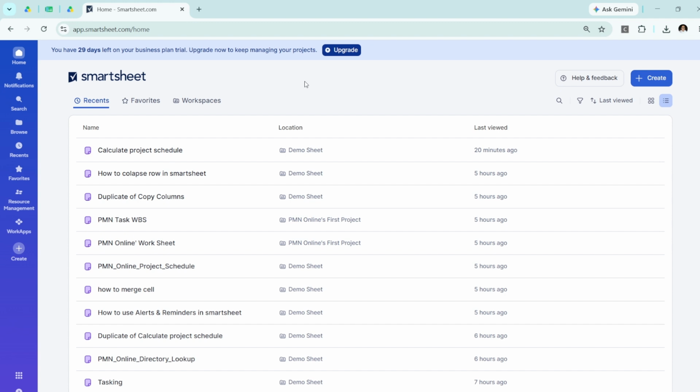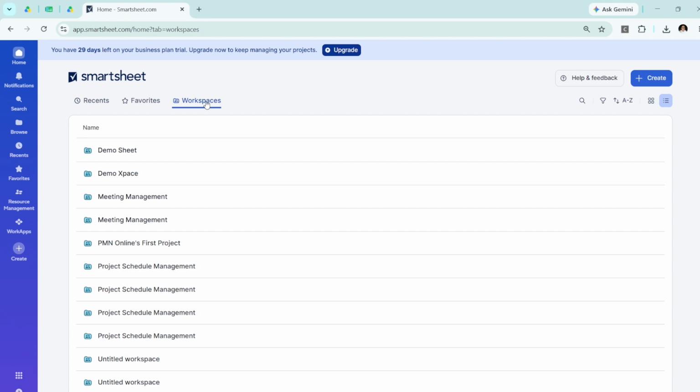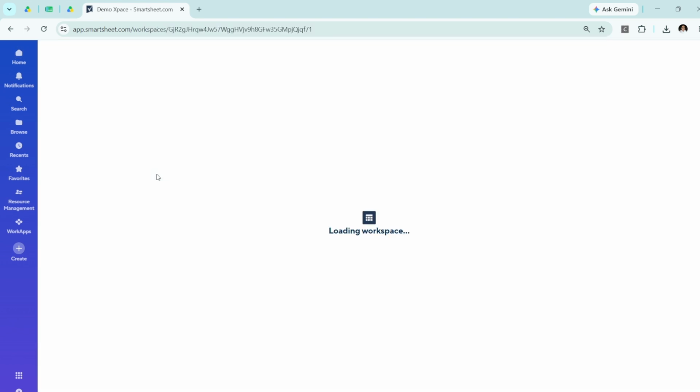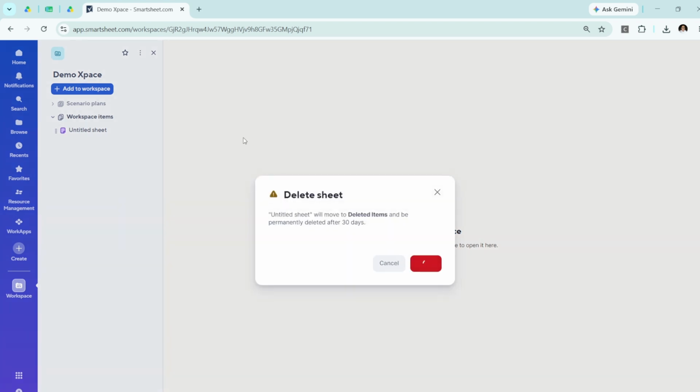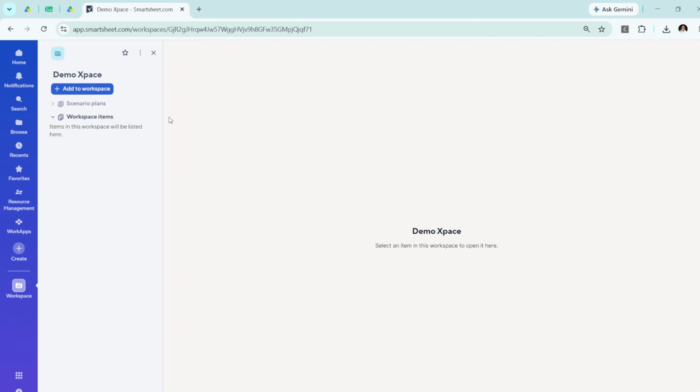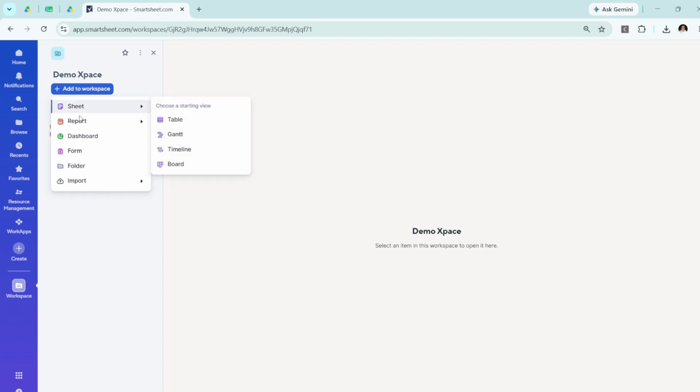To start with, you'll want to open your Smartsheet Workspace. While Smartsheet doesn't have a direct tabs feature, we can simulate this functionality using individual sheets. This method allows you to create the illusion of tabs by effortlessly switching between various sheets for different datasets or project elements. Now, here's how you can do it. First, locate the main Smartsheet dashboard and click on the Add button. This is your gateway to creating new sheets. Once you click on it, a few options will appear. Choose the Sheet option, which will allow you to create a new sheet.